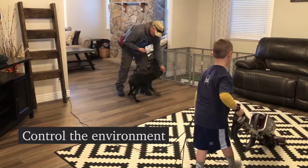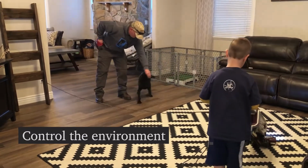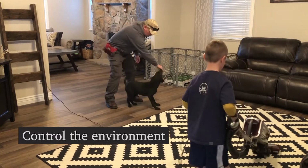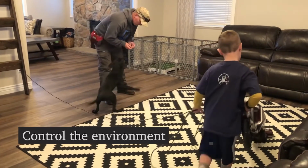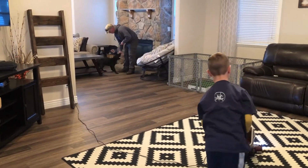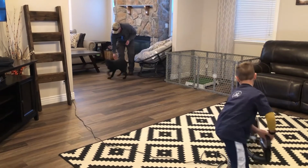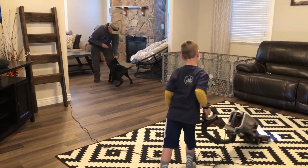So I'm going to give you 3 steps to do today. We're going to go through each of them. The first thing, you want to make sure that you control the environment. So don't take your puppy or your dog into a situation where something's going to come out of nowhere, or the thing that they're afraid of is going to show up or make some noise without you knowing about it. Because it might be too close, it might be too loud, it's just too much for them at that time. So you want to start by using distance. You want to stay away from the object and just make sure that it's not too much for the puppy at that time. So that's the first step, control the environment.